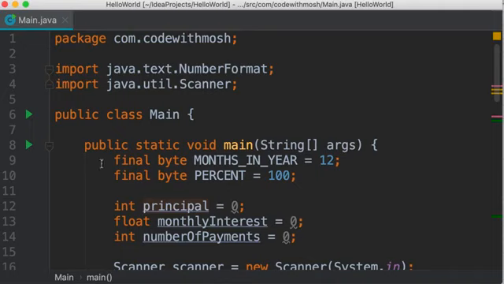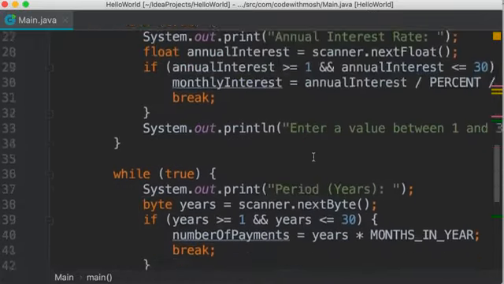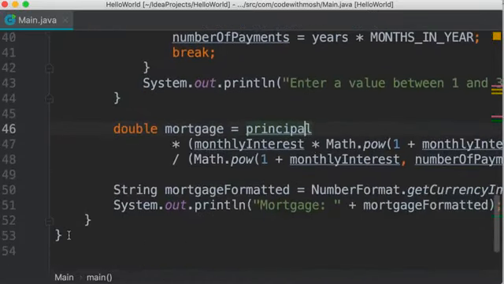Now look at the code in our main method. Our main method starts on line 8 and ends on line 52. So it has 44 lines of code. That's way too much. Ideally, our methods should be between 5 to 10 lines of code and no more than 20. So we need to chop up this method. We need to refactor it, which means we're going to extract certain pieces from this method and put them in other methods. Now, whenever you want to refactor your method, you should look for two things.